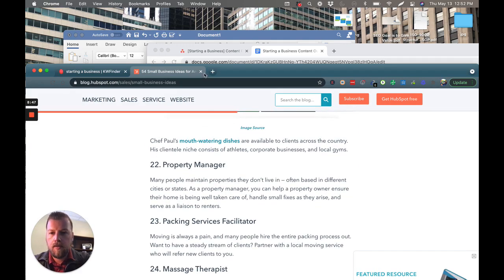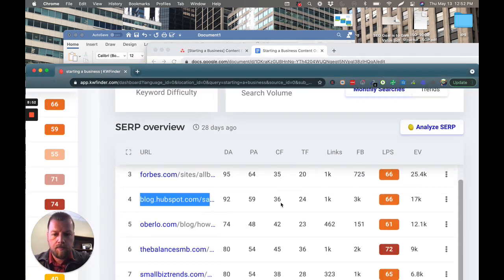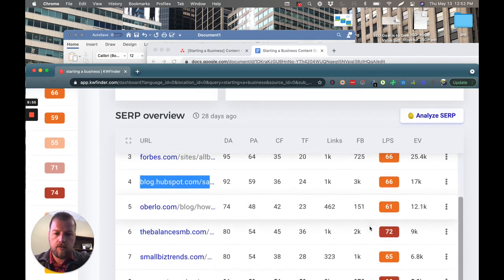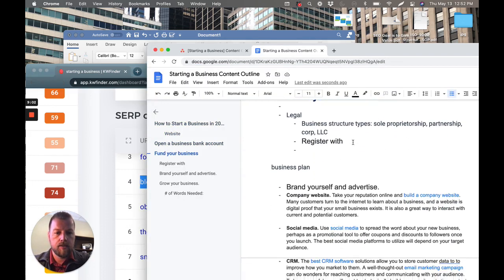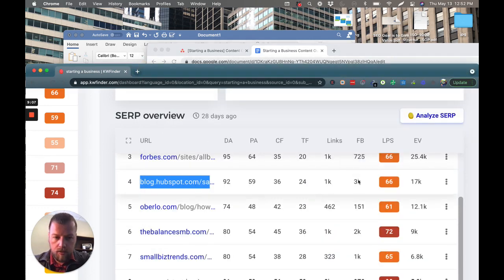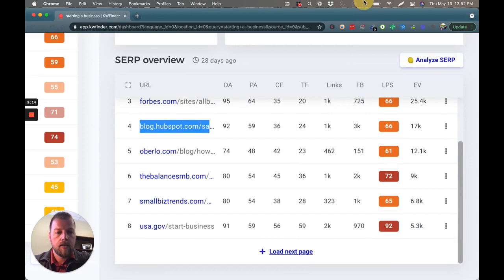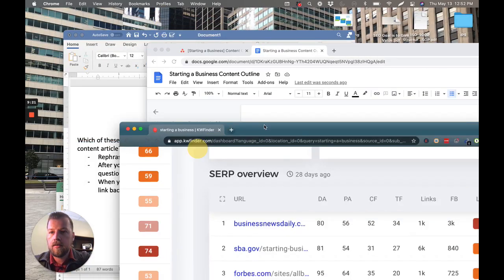Anyways, that's looking through the competition of what's ranking at the top of Google, and you really don't want to even spend as much time as I have. I was explaining a lot. You just skim through, see if there's anything interesting, add a couple tidbits in here, and that's all for analyzing. Sometimes it's good to take a look and see how many Facebook shares. And if there's something super viral, you can take note of that and see why is it so viral. So that is that step.